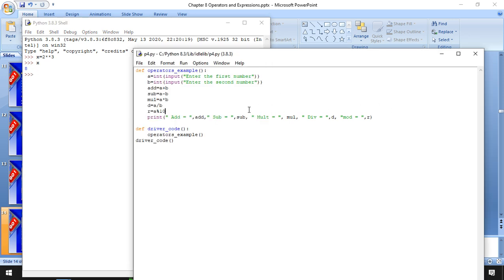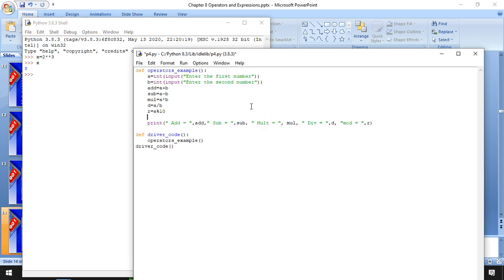The same thing I wanted to do with a to the power b. How do I write it, say for example, a power expression, a to the power b can be written like this. Same, I am printing the statement. I'm getting b.